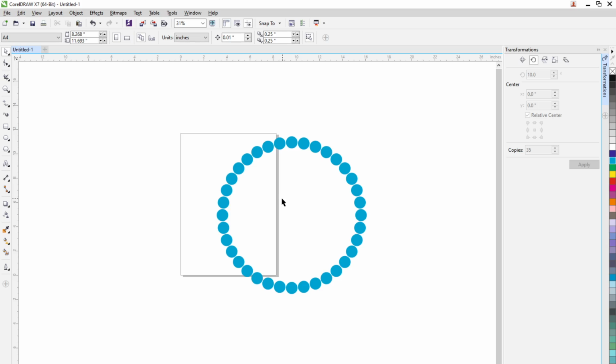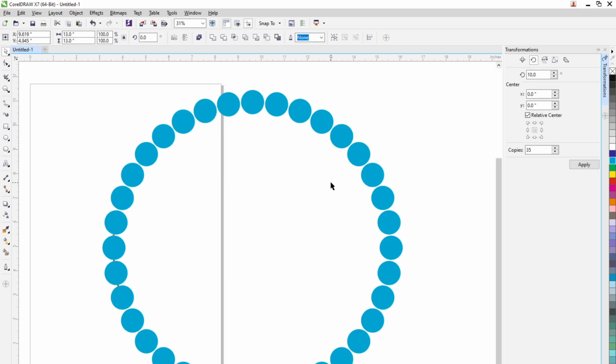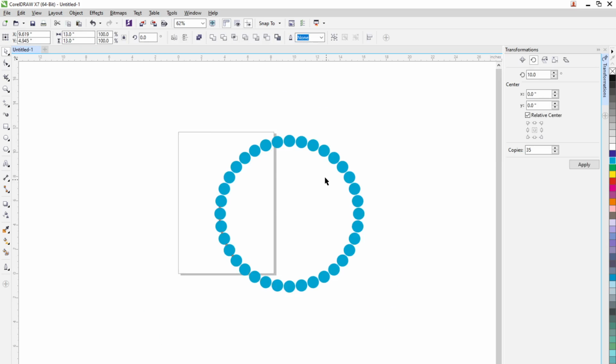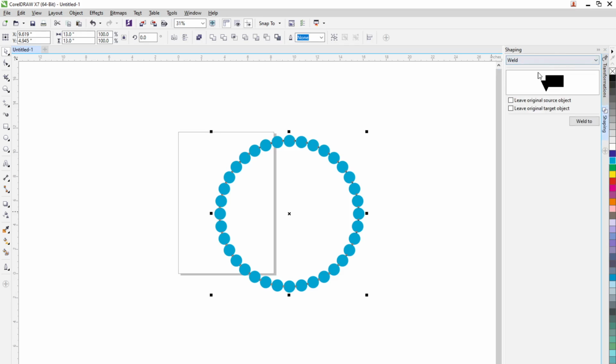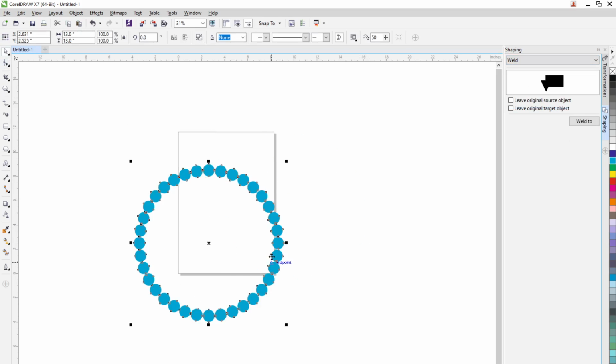Okay, now what I can do, I can make this object a little bit of a good design now. How to make the design? First of all, I'm opening the Pathfinder, guys. Pathfinder in the sense, this option, shaping. What option we can use? We can use the weld option now. Select this weld and weld it now. What happened? It has become a single object now. See, it has become a single object.